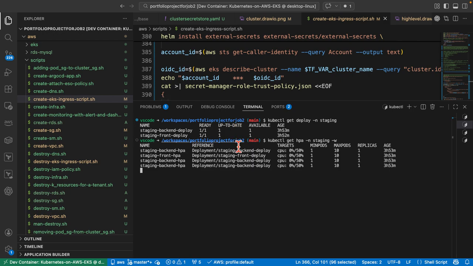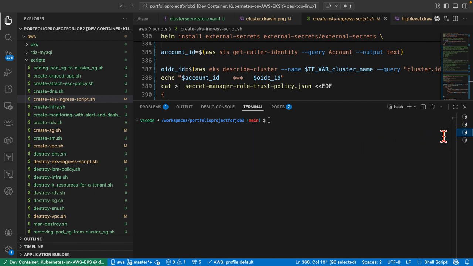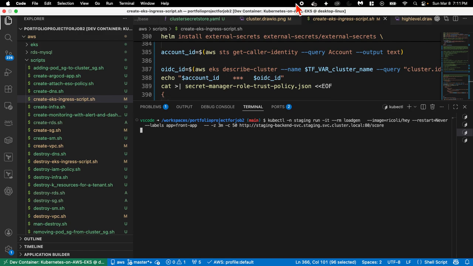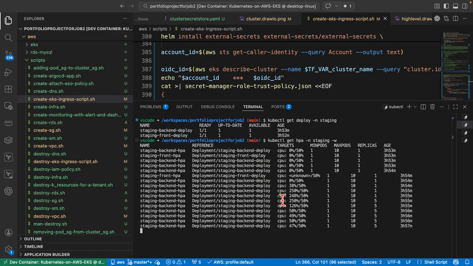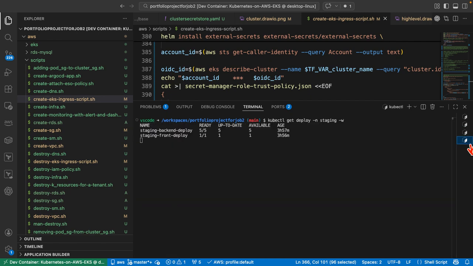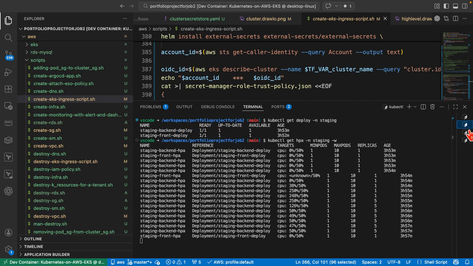In this project, I use horizontal pod autoscaler to make the deployment for the front-end and back-end applications autoscale when needed. Right now, they have only one pod in them, so I'm gonna test the backend first. As you can see, the load increases. As the load increases, the pod deployment scales out like this. So the backend has 5 pods right now, rather than one pod.